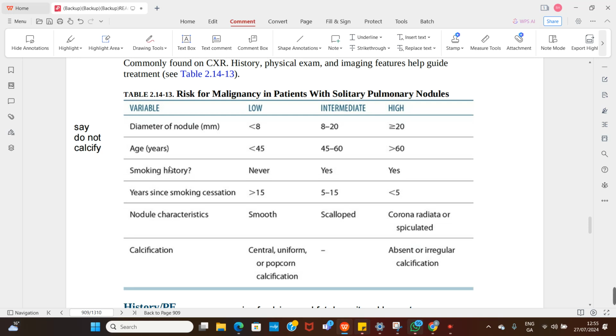If the previous one is the same as the new one, that means it's a benign stable lesion. You do nothing. No further evaluation is required. But if you see a progression in the size, the shape, whatever, evaluate for malignancy by ordering a CT scan, because the only way you can evaluate for malignancy is by doing a CT scan. Once you know this, you have solved like 20% of the problem. The only way you can evaluate for malignancy is not to order another chest X-ray. Is to what? Order a CT scan.